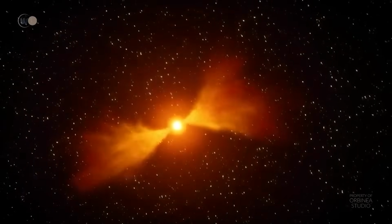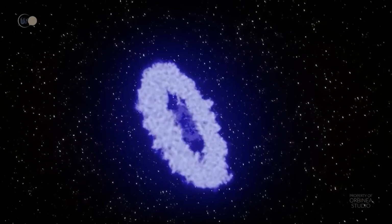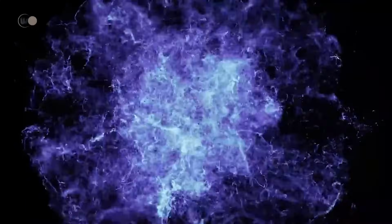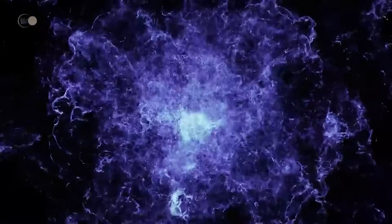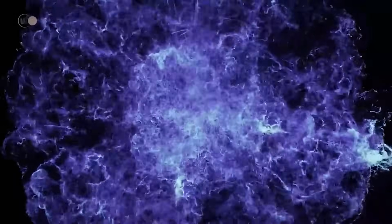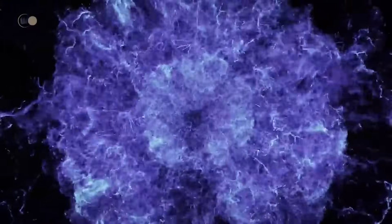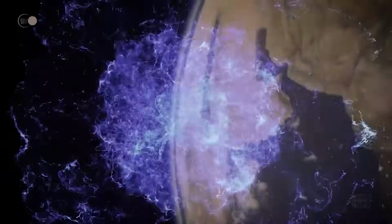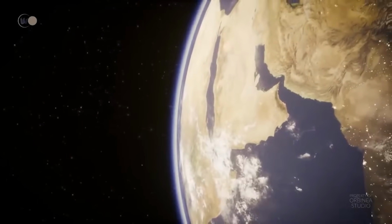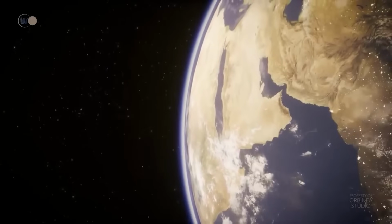Powerful radiation bursts from its poles. It's a gamma-ray explosion, the most violent phenomenon in the cosmos. In just 10 seconds, this supernova produces more energy than 1,000 suns put together. These gamma rays then travel through space at the speed of light. Despite its remoteness, planet Earth will unfortunately not be spared. But luckily, the cataclysm occurred far enough away that it didn't blow away our atmosphere and send it into the cosmos.